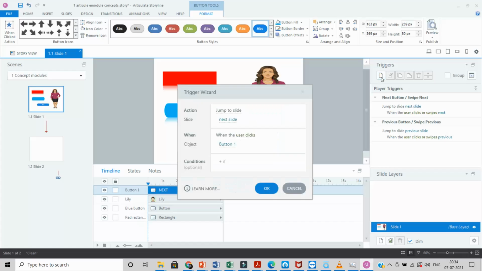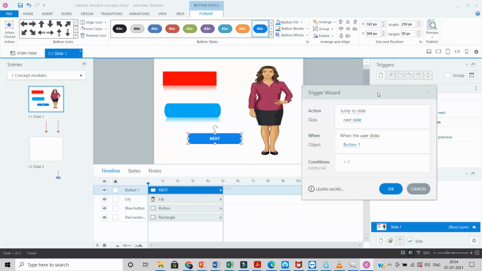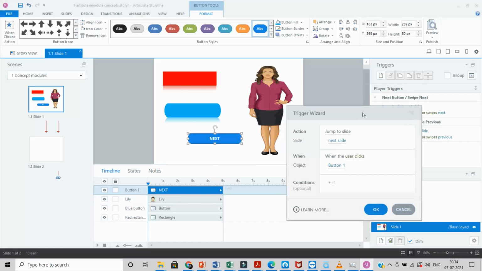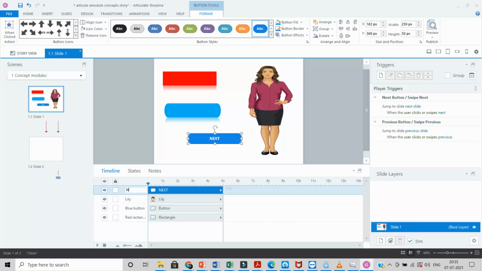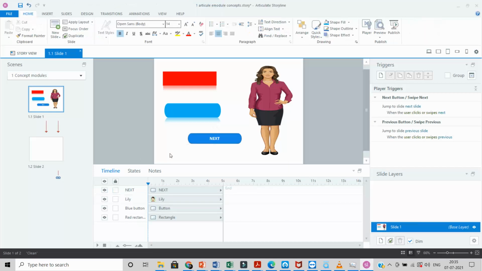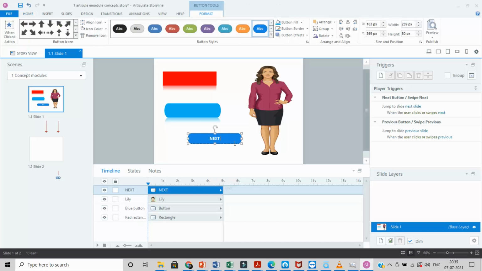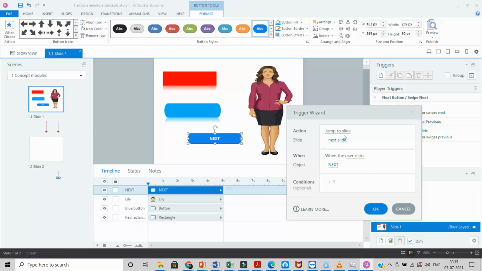Just click on this. Now it brings up a pop-up which appears something like this, which now it says what is the action that needs to be taken. So you want the action to be that of going to the next slide when the user clicks on that button. And you can see it's actually doing everything for you. It's writing button 1. Please note that this is the object name and presently the object name is button 1. Now I can pretty well just make this object name as next, and I can go ahead and again highlight the object that I want to attach the trigger to, click on this, and you can see when the user clicks next, I want to jump to the next slide.